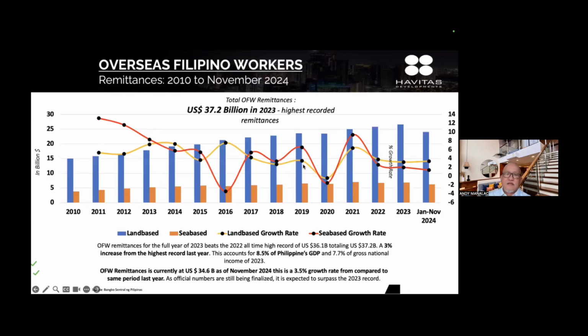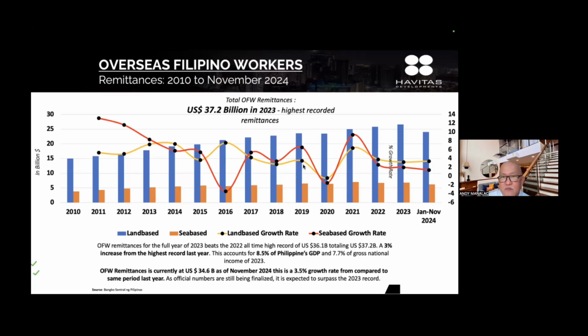Now, let's talk of the Filipino expats. OFWs have been very, very consistent in sending their remittances even during the worst times, even during the pandemic. Some developers, two in particular, have made their record sales during the worst lockdown. Why? Because they were able to capture this market. I'm calling them the Filipino expats, no? Filipino expats.